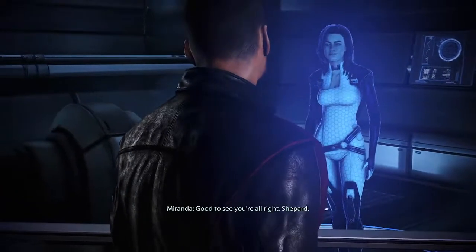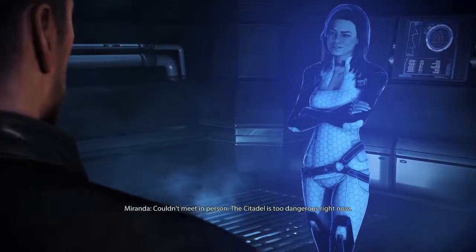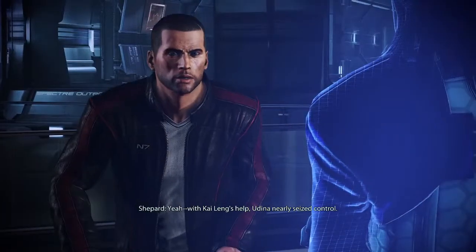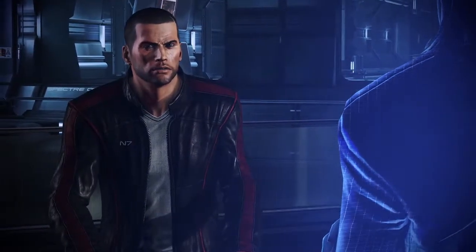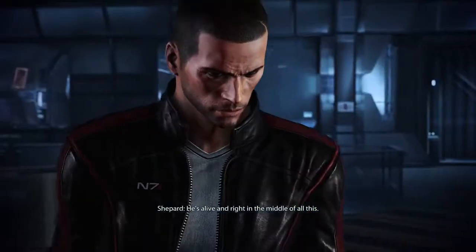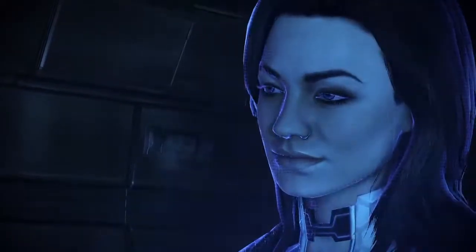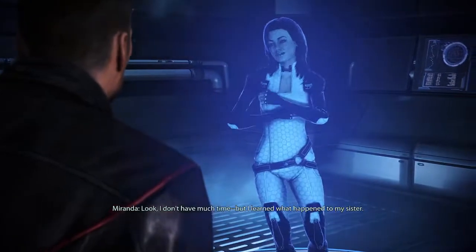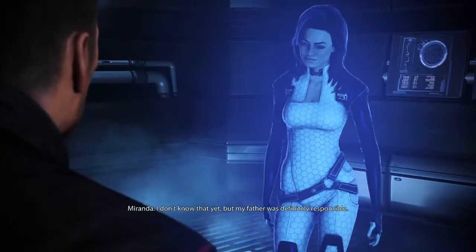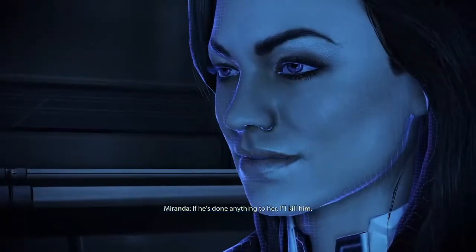Good to see you're all right, Shepard. Miranda, what's going on? Couldn't meet in person. The Citadel is too dangerous right now. I heard about the attempted coup. Yeah. With Kai Leng's help, Udina nearly seized control. Kai Leng? That slippery bastard's still alive? He's alive, and right in the middle of all this. That complicates things. I'll be on my guard. Look, I don't have much time, but I learned what happened to my sister. Where is she? I don't know that yet, but my father was definitely responsible. If he's done anything to her, I'll kill him.